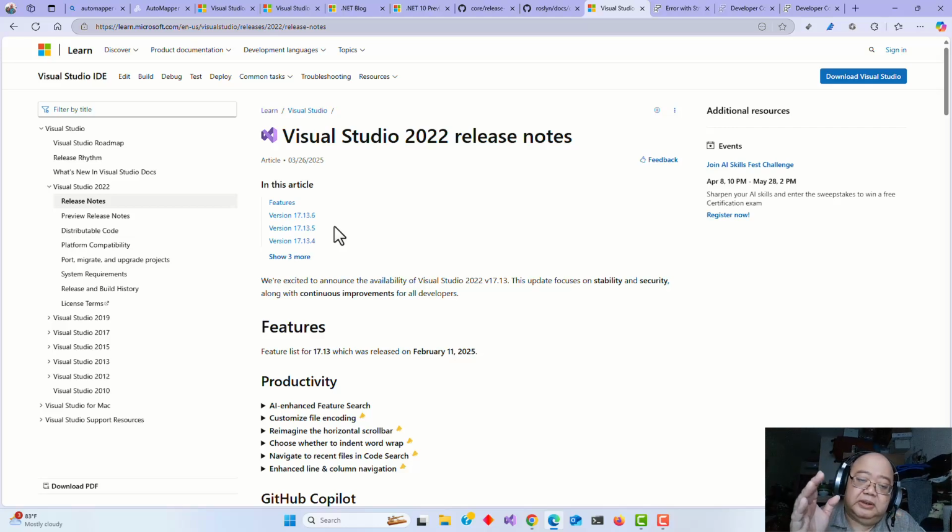They usually mention the major and minor, but they should also mention the patch numbers. So the release version is currently 17.13 and the latest patch is 17.13.6.